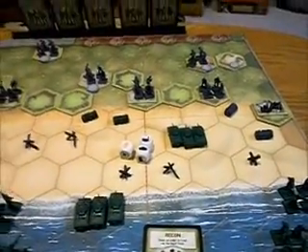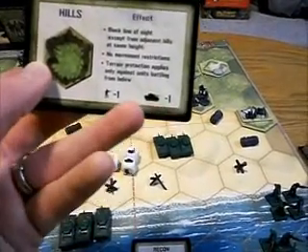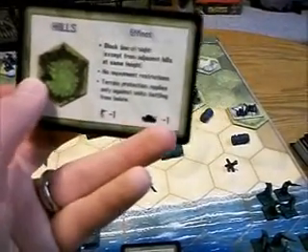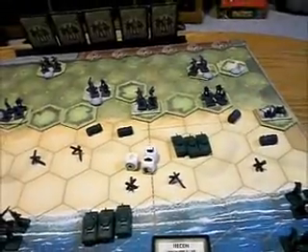What's the rules about that? You just always check these. On the very bottom, see there it says infantry -1, tanks -1? That means this unit shooting anyone into the hills will get a -1. So the tanks get a -1 to hit them, infantry get a -1 to hit them. Artillery still roll like normal.